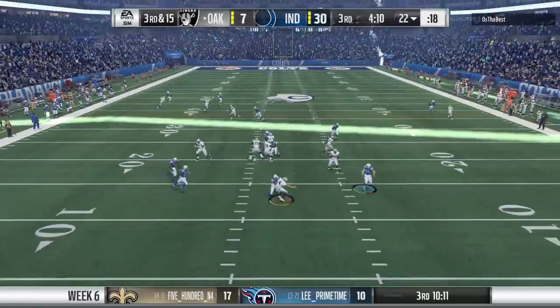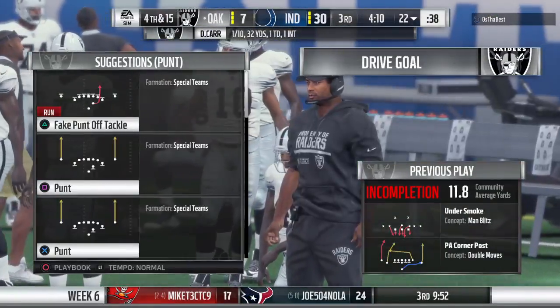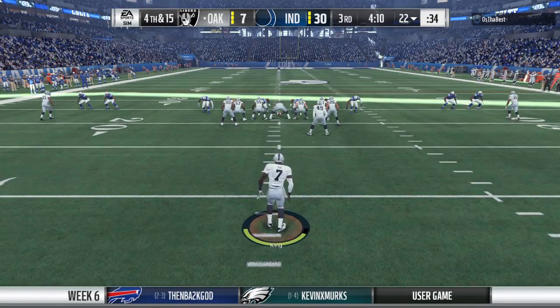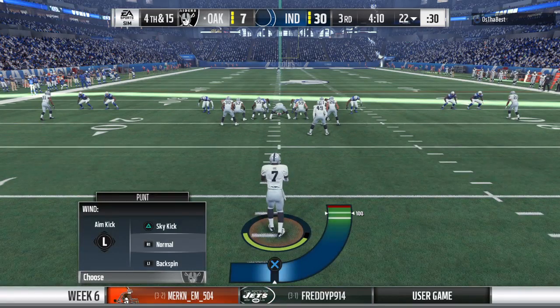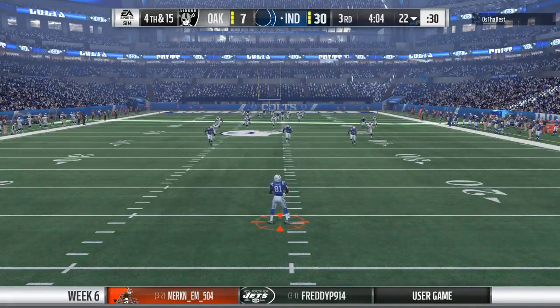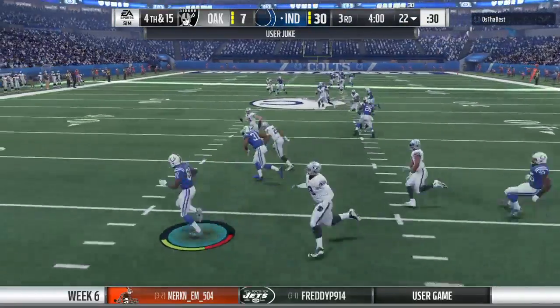Play action. It's Carr. And he'll be hit as he releases it, and that'll fall incomplete. Maybe a little frustration starting to creep in. The offensive line hasn't done a great job of protecting him in this game, and there he was, hit again as he threw it. Yeah, another time on his backside. Probably starting to get a little frustrated. Got to keep his composure. Can't let the defense know that they're getting to him. They'll look to set up his blockers.